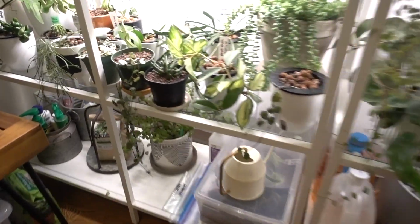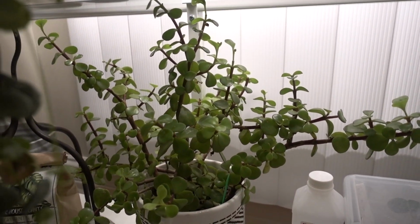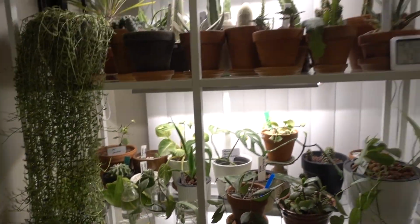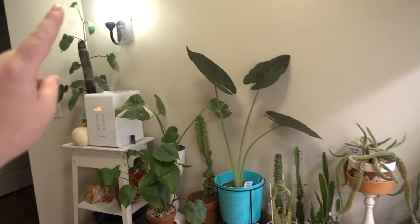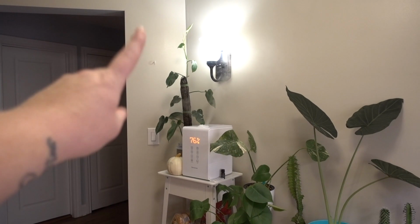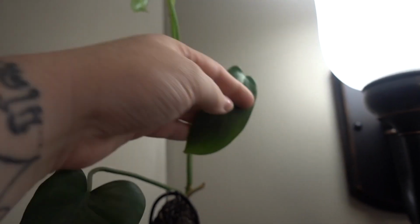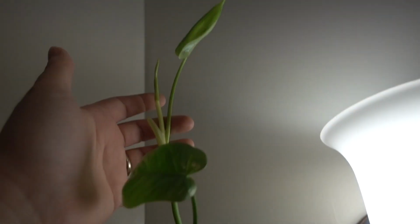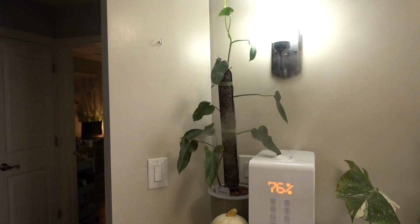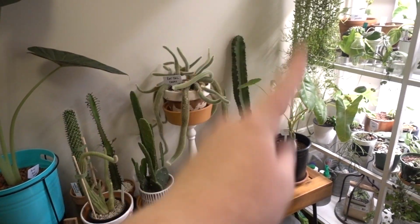So cute. All right guys, in the last shelf here, I have this elephant bush, which is just hanging out down here. And that's really it. That's it for my shelves. And here's a cactus bench where I have my Monstera Thai Constellation, my regular Monstera Deliciosa. I have my Philodendron Bipinnatifidum, which has this entire new growth happening here. It broke here, and then over the past couple of months, it grew this entire piece, and it just keeps popping off growth. Look at that, new leaf coming in already, and that one's not even open. So, happy there. Alocasia Regal Shield, which is huge, and then some cactus down here, and another Burle Marx.